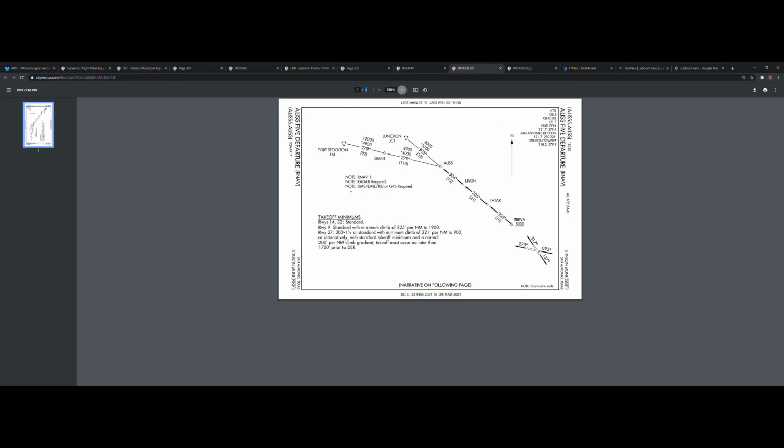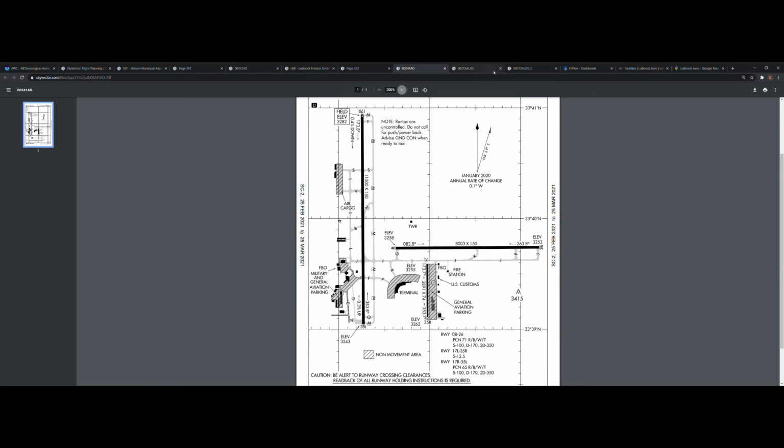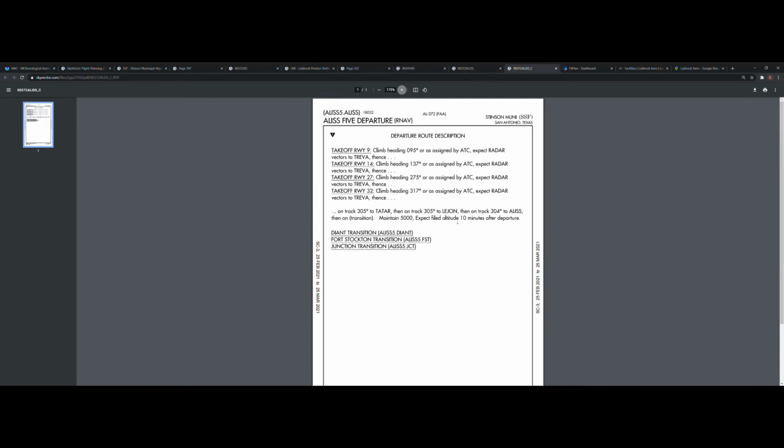The last thing I would do on this stuff is just read through, kind of brief myself on the departure procedure here, and look at the notes. RNAV 1, we have radar required. They're going to have GPS required. We have that. Takeoff minimums don't apply to Part 91. And I would just get kind of a general idea. I've got to cross Treva at or above 5 right there, and then really no other restrictions to speak of. It looks pretty simple. Just vectors to Treva, cross it at or above 5, and off you go to Alice, and then on to the Junction VORTAC. So it looks pretty simple. And again, we actually already read through this: maintain 5, expect the filed altitude 10 minutes after departure. So pretty standard stuff there.